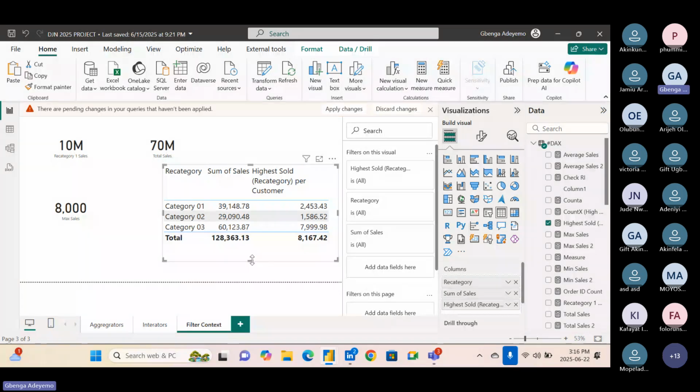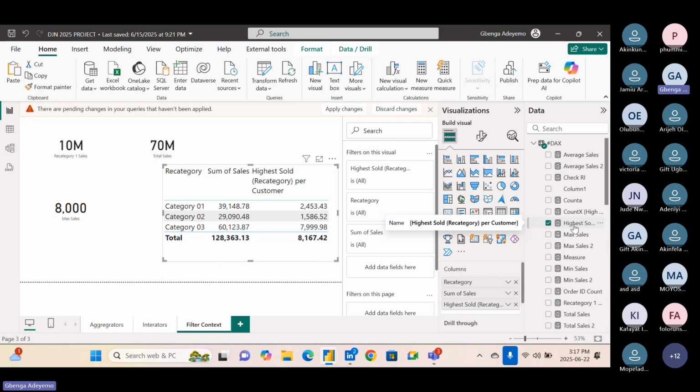It will list all the customers, all the categories and all the sales amounts for each category per customer, and return the highest amount that the customer has spent in that category. We can also do it if you want to know the highest amount spent on products, per category, per product.